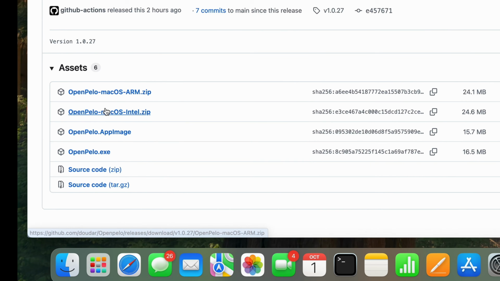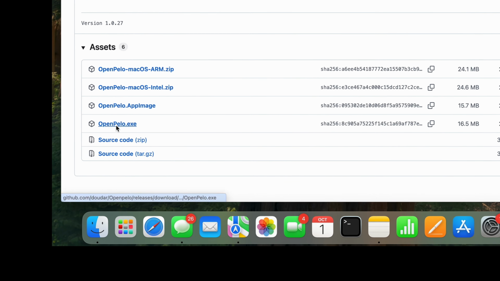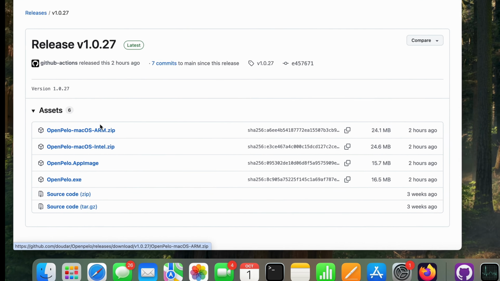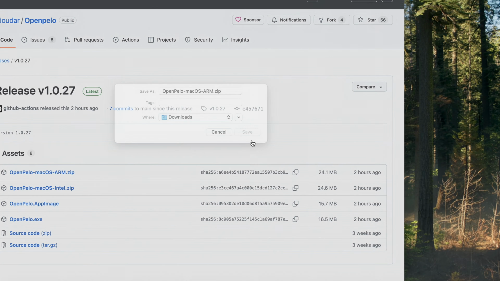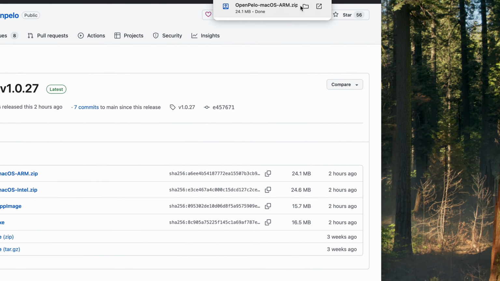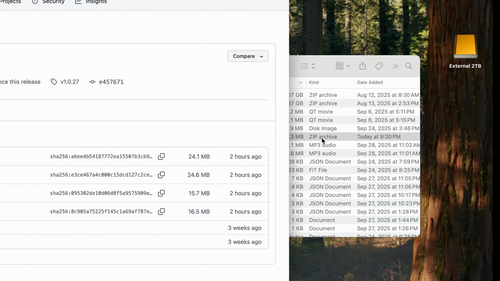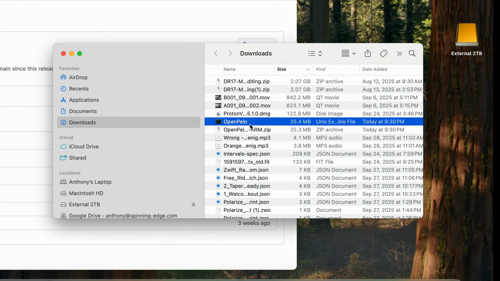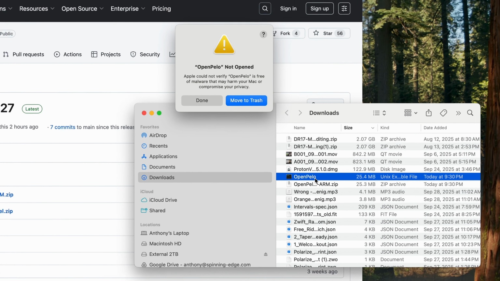If you're on an Intel Mac, you've got that, and if you're on a Windows machine, you'll grab the .exe. We'll download it into downloads, and open this up and extract it, and there it is. It just extracted right to our download folder.